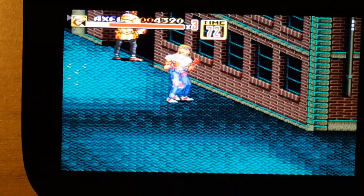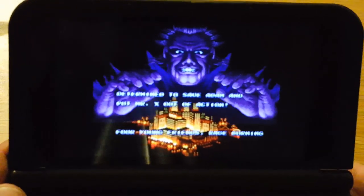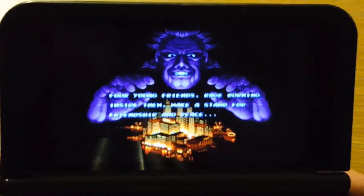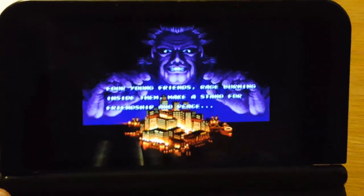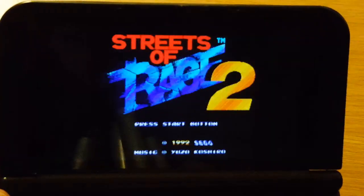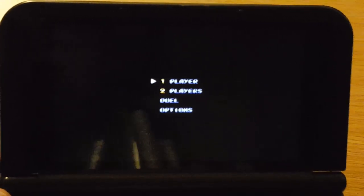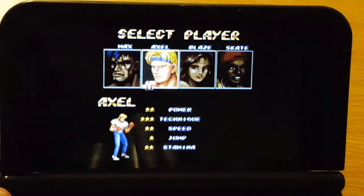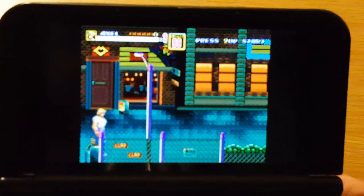Right, let's move on to the GPD-XD one. Right, okay, this is now the GPD-XD version we're looking at. Well, not version, it's the Mega Drive emulator, obviously. Right, how do we start? Press the start button, I'm guessing. The sound is definitely better on the Nvidia Shield because it's got better speakers. But saying that, the sound on the GPD-XD is absolutely fine as well.